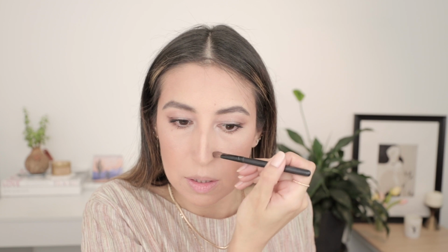So I forgot to do a little bit of contour on my nose with a tiny fluffy brush. I'm going to create the line here, really soft, then back there. So it depends. You don't have to do this, but I like to do it if I have the time. So it looks crazy now, but then you can soften it up.